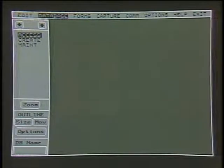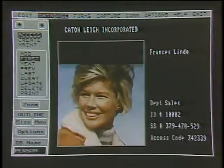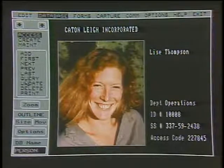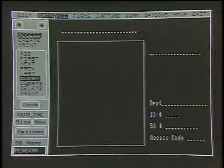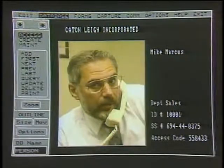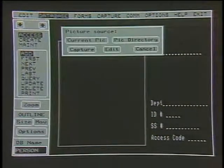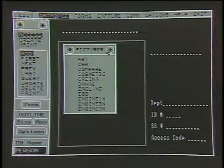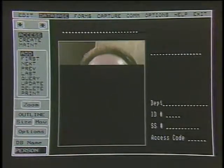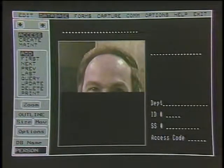We can pick up a person database now. And in this case, again, we have a single picture field, a number of text fields along the side. Scroll through the records. And PicturePower gives you the ability to query on selected criteria. In this case, we're indexed on first name, so we'll type in Mike's name, and up comes his image. And there's his file. Now, in addition, we can add a picture to the database. For instance, we'll add Stuart's picture, add it to this picture field here, go to our picture directory where we've previously captured Stuart's picture. We'll pick it up. The smiling face. And this is just another piece of information that you're going to put into a database. PicturePower will automatically paint your image in a matter of seconds to the database.